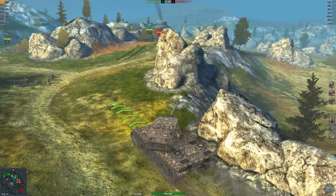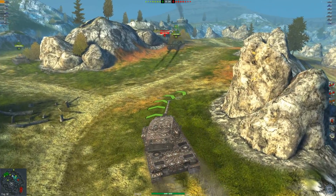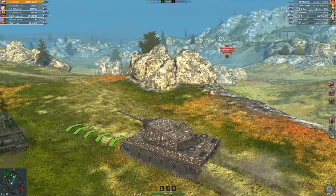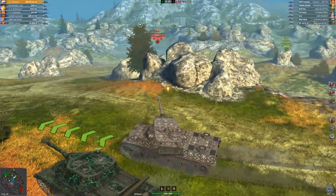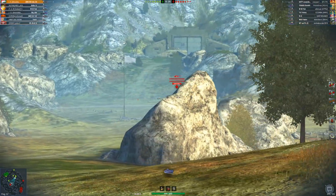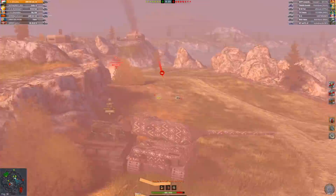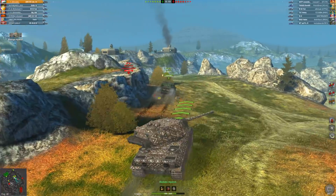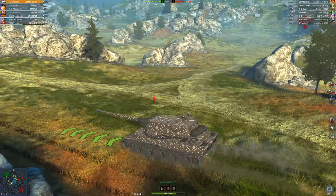But yeah, we're going to see what we can do here. There actually is the Waffenträger already spotted, so at least I know where he is. The M6 is another tank that I gotta be very, very wary about. We got a 60 TP off to the side. Let's see if we can maybe get a shell into that vehicle. And, ooh, yeet! No, we bounced him. That kind of sucks. And, well, speak of the devil, the Waffle pokes me and gets a shell in. Well, you know what, Waffle? If you want to play, we're going to play.